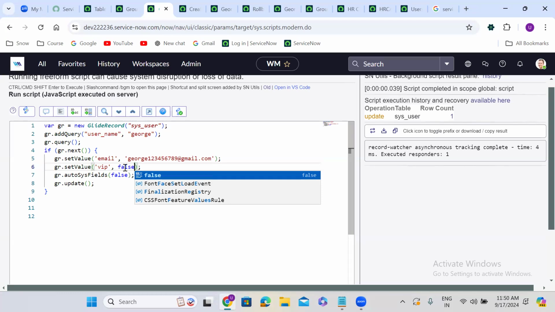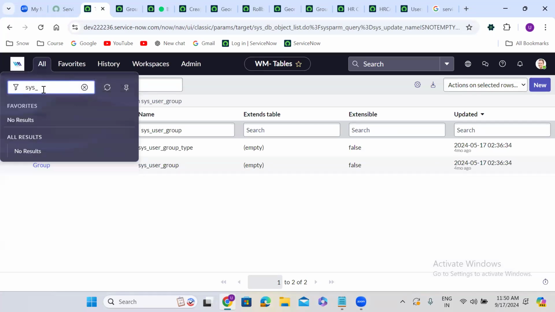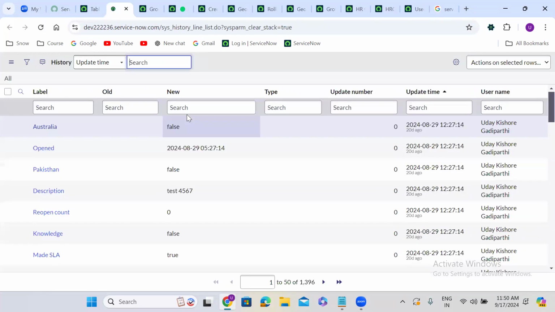For last updated time, you have to go to history table again. In the history table, when was the updated time updated? There is a history table. Okay. In this table, all the ServiceNow history will be stored. Label updated.